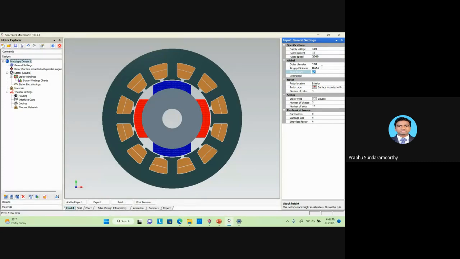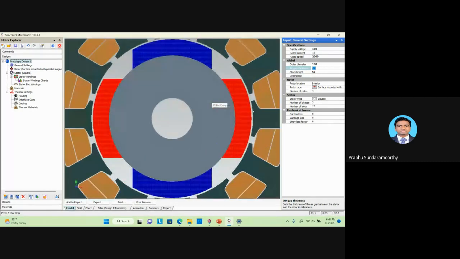And the air gap thickness I'm going to maintain as 0.5, right? So why am I keeping it as 0.5? Why can't I reduce it more than 0.5, right? If I reduce to 0.2 or 0.3 in the case of a BLDC motor or a PMSM motor, what happens is, since the magnet is found on the outer periphery, if the air gap is very small, it leads to magnetic locking, right? That's the reason why we need to maintain the air gap at a minimum value.